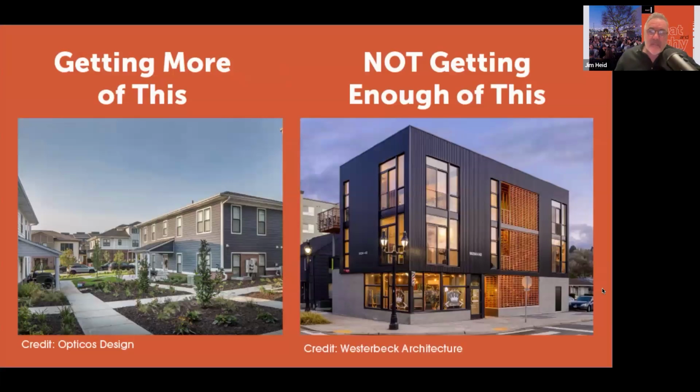But as a result of that, when I look across the national landscape, what I'm seeing is that we're getting a lot of what's on the left, which is good, but it's national and regional builders taking advantage of these changes to the codes to build communities that have more of these missing middle housing products in them, which is great because it's starting to prove comps and the depth of the market. But what we're not getting enough of is this surgical infill of 4-plexes and 8-plexes, the kind of intensification of existing neighborhoods where utilities, transit, and open space already exist.